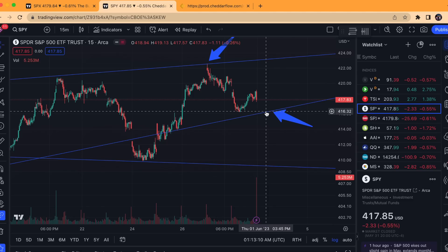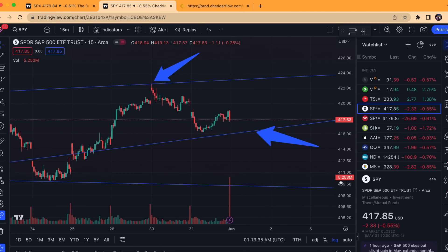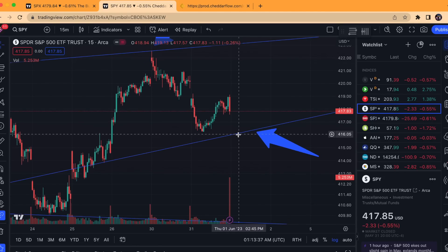It's always good to see two daily confirmation candles below a certain level before confirmation of further downside can be established. A weekly candle is of course the best, but that takes five days to print. An example trade setup would be an hourly close below this trend line leading into the end of the week or early next week — one could take a short position with a stop loss being an hourly close back above.